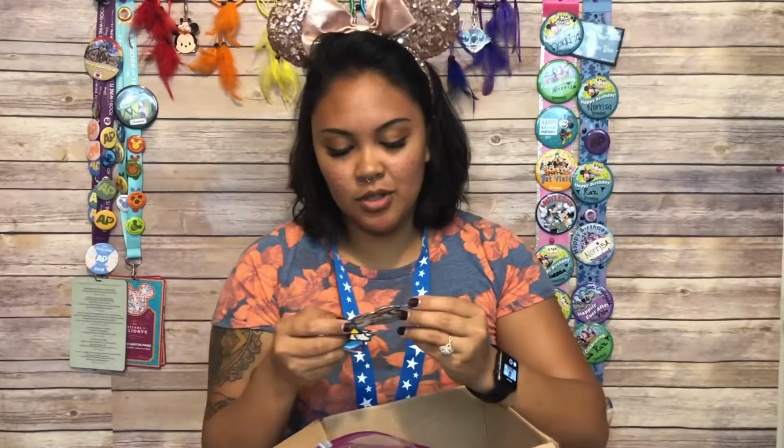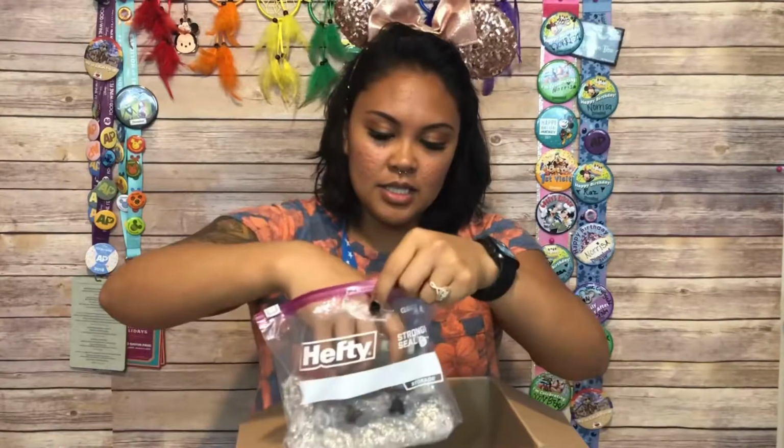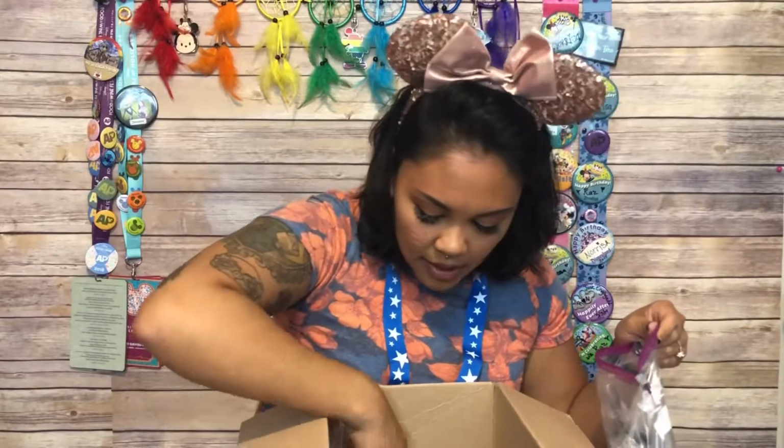Oh my goodness, I'm totally gonna. Oh, I love these, you guys. Oh, look, it's a heart and it says Pride. Oh man, I wish I would have opened this before this weekend. This was actually Pride weekend for us in Seattle. But she put these in here for me. Oh, that's so cool, so amazing. She's the best. Okay, so I think that's all the stuff that's not pins.